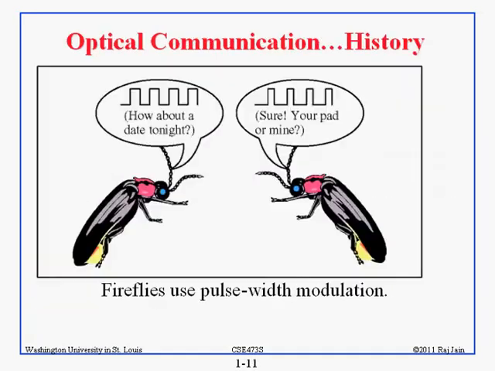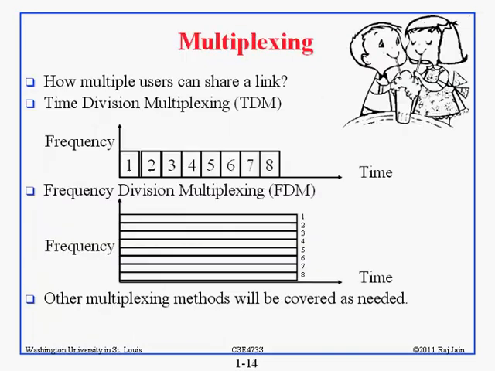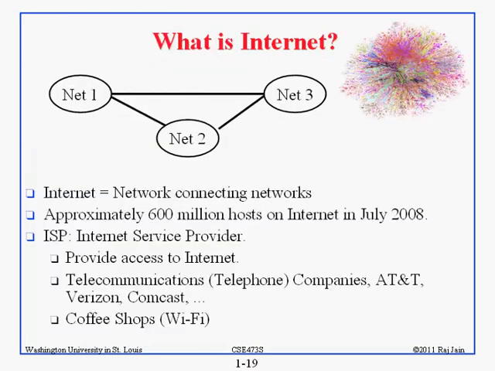All right. So the next concept is, what is internet? So every company has a network, every organization has a network. When you connect many networks, that is called the inter-network. So inter-network is basically a network that connects many networks. And today, we don't know how many, but in July 2008, they had 600 million hosts. I would not be surprised if it is now multiple billions of hosts in the internet.